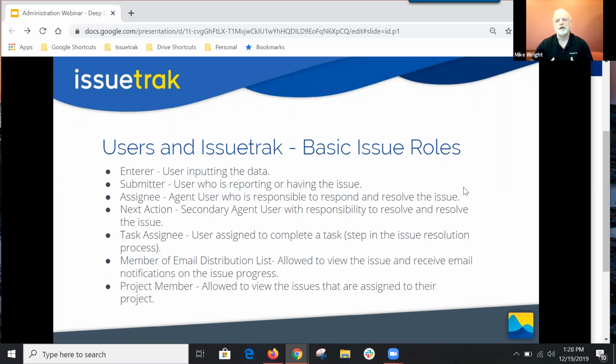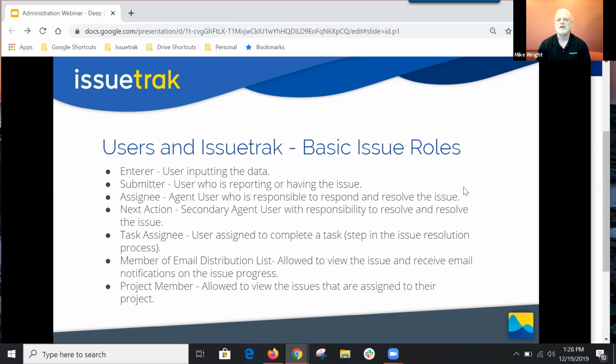The next action. Some sites have enabled an optional feature called next action. In the next action capability, that agent user can be assigned to a particular issue as well as an assignee. Sometimes you're passing the issue from person to person through the next action. Sometimes two people will hold the issue together. One will be the primary assignee, one will be the secondary. Sometimes you'll assign it to the group and then next action to a user. That allows all the members of the group to view or have access to that issue, but the primary responsibility is really on the next action side. It depends on how you're set up and how you're going to use the software.